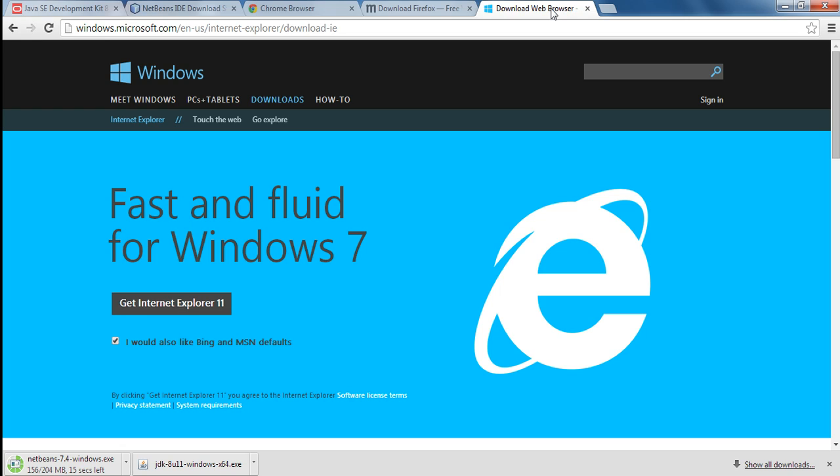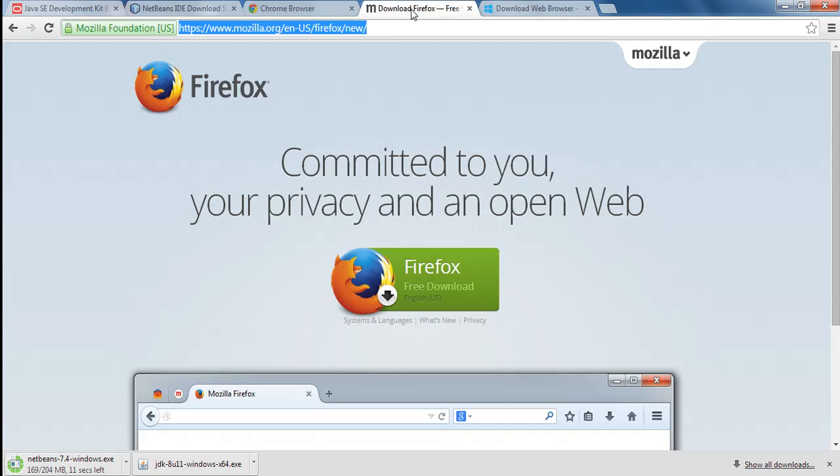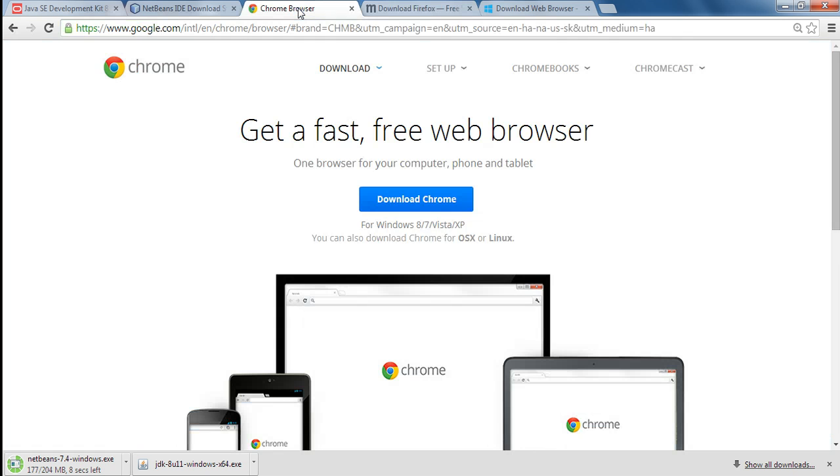I'm assuming probably almost everyone has IE installed, but you all may not have Firefox and Google Chrome. And again, Google Chrome is the key one. That's the one that we're going to be using sort of as our default browser. So you want to make sure that you have that browser installed before you really dig into this tutorial.